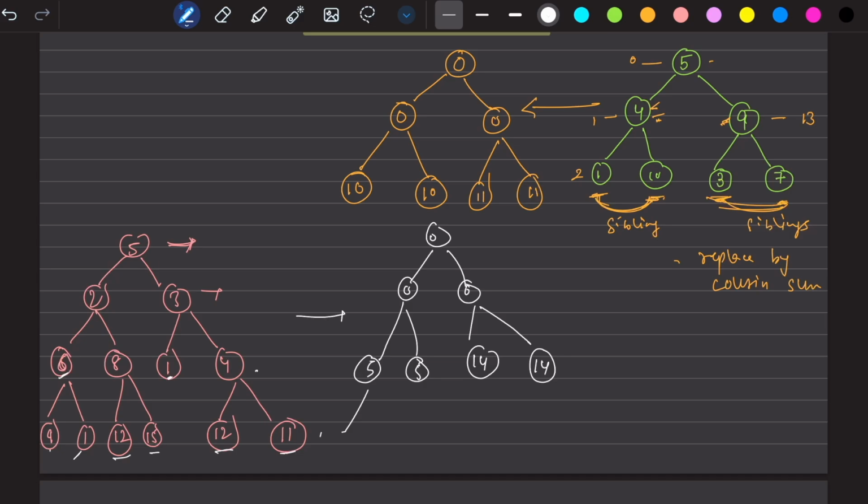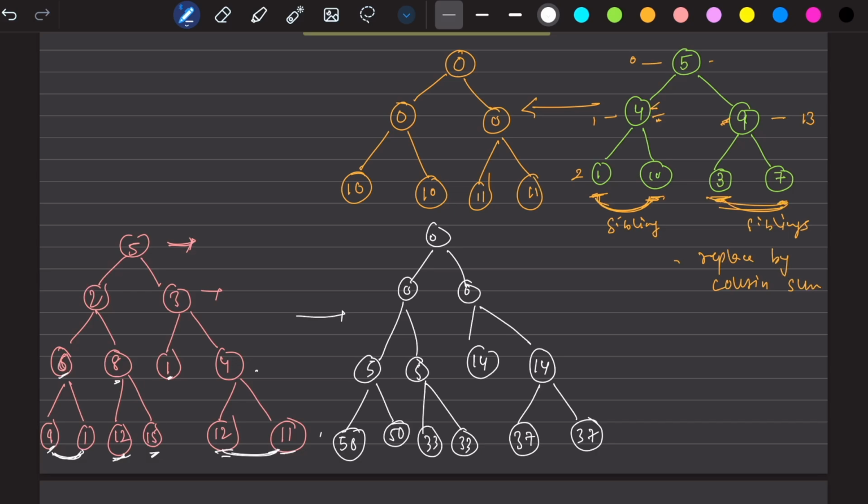So for this 9, what is the sum? 15 plus 12 plus 12 plus 11, so it will be 50, right? Similarly for 1, it will be 50. Now for this 8 child, 12. Okay, for 12 we don't have to add 15, but what we have to add, this 10 and this 23, so it will be 33, for this 33, right? 1 has no, so nothing, but 4 has these two, so for these two what will be the values? 12 and 11 will not be there, but all of them on its left side will be there, so it will be 37, and it will also be 37, right?